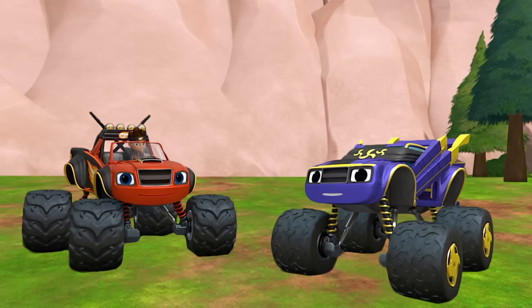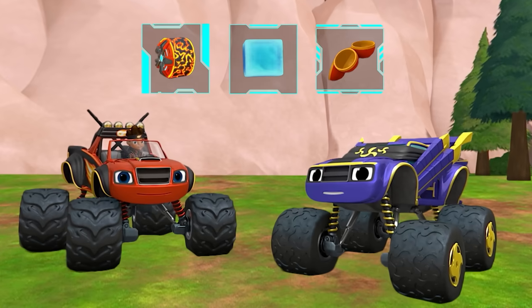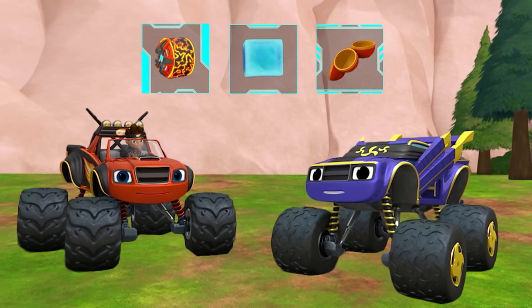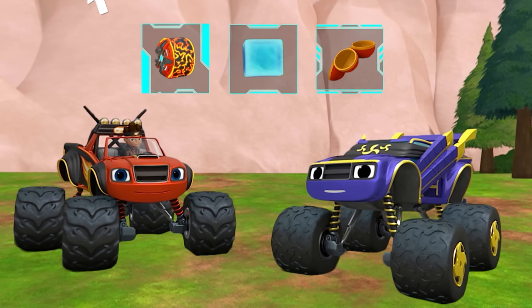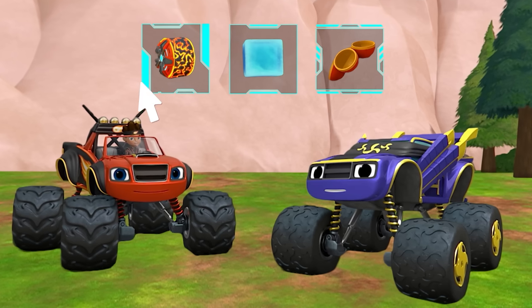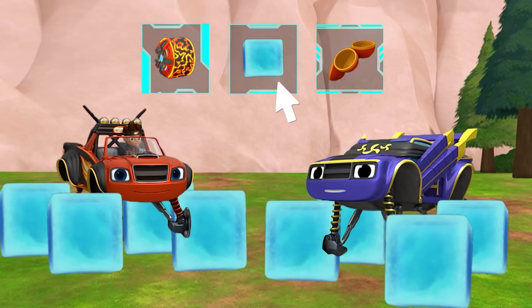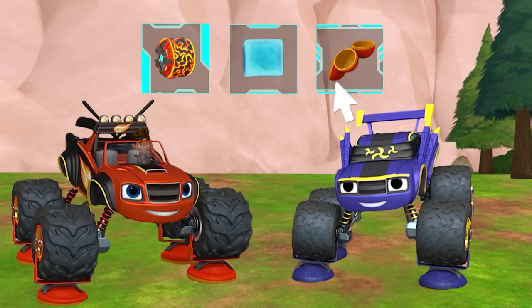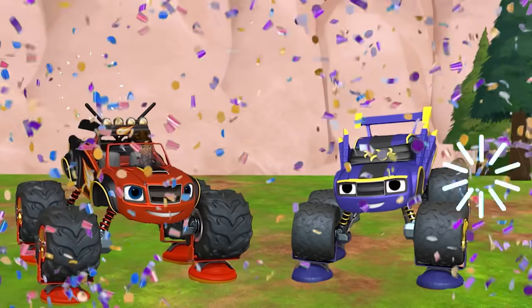In order to get the lemons, Blaze and Black Belt need to climb over this tall wall. Let's give them a quick monster makeover to help. They'll need tires with suction so they can climb up the walls. Should Blaze and Black Belt wear lava tires to climb? Ice tires? Or suction cup tires? Yeah, suction cup tires. That's it.